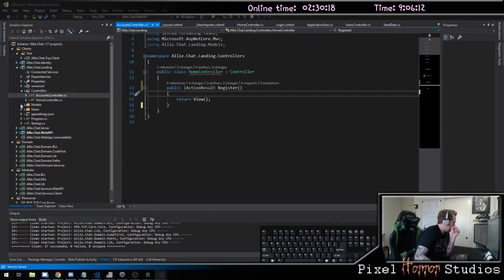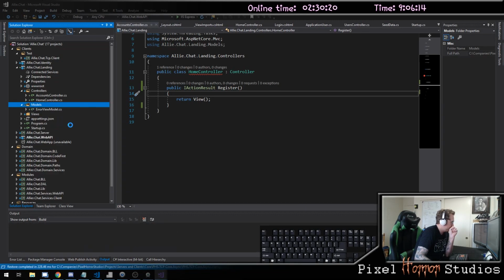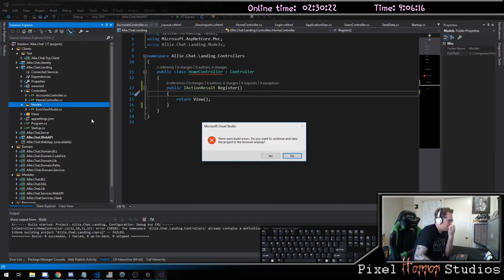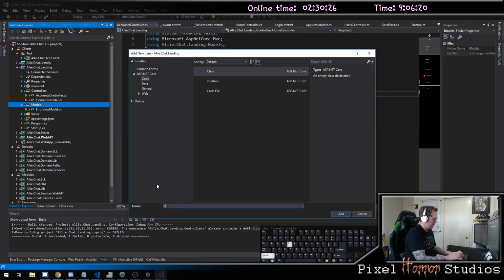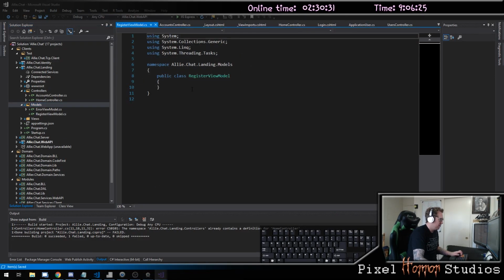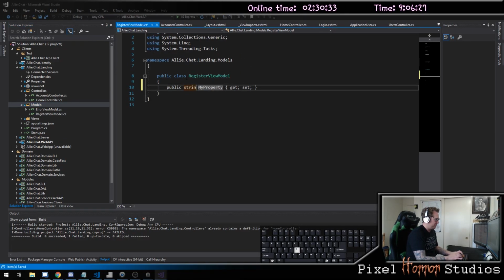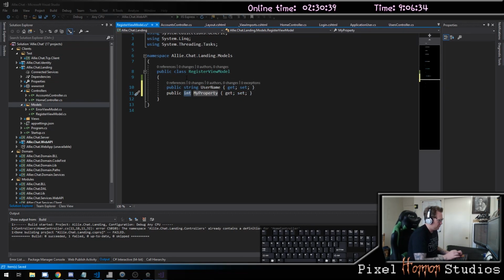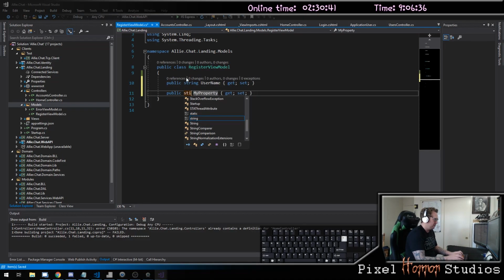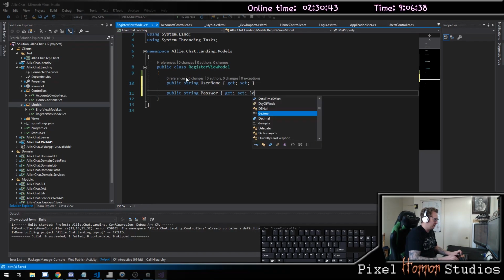And I need to have a new model in here called a register view model. And on this I want to have a string for my username and a string for my password.